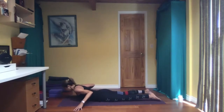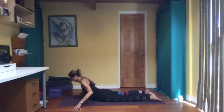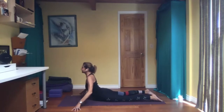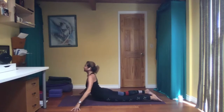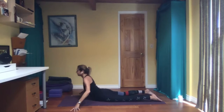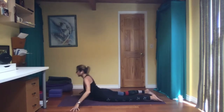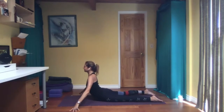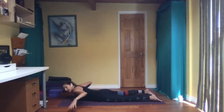Hands wider than the mat and fingertips on the floor. Shoulders away from your ears. Tuck your chin. Inhale, come up. Cobra variation. Exhale, down. Again. Inhale. Exhale. Let's do two more. The next time you're up, stay here and breathe. Top of the feet, press into the floor. And all the way down.